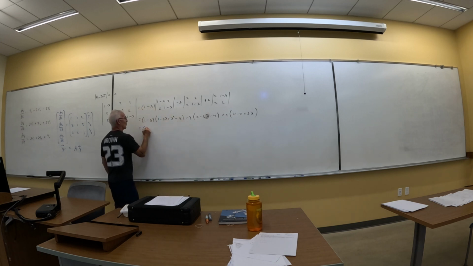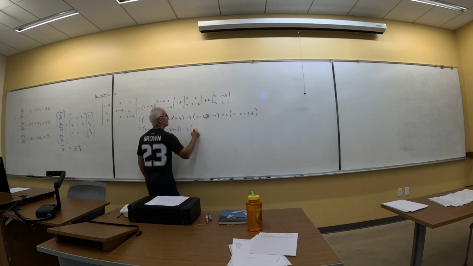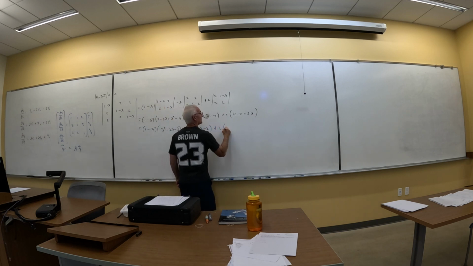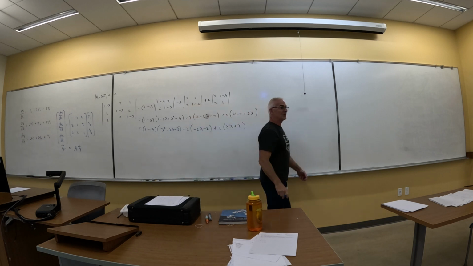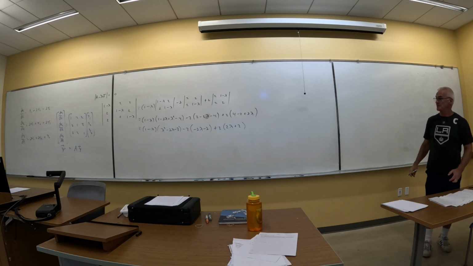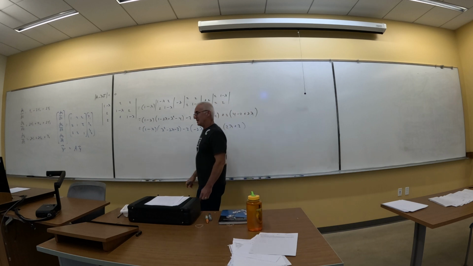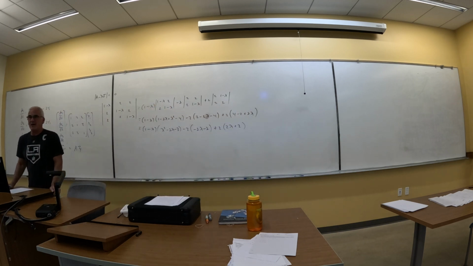So this is going to be (1 minus lambda)(lambda squared minus 2 lambda minus 3), minus 2 times (negative 2 lambda minus 2), and then plus 2 times (2 lambda plus 2). Now, at this point, normally you would distribute, gather all the terms, and then you'd have a third degree polynomial in lambda, which I don't really want to factor because that would mean that I have to factor a cubic.